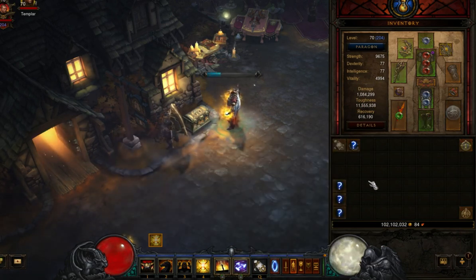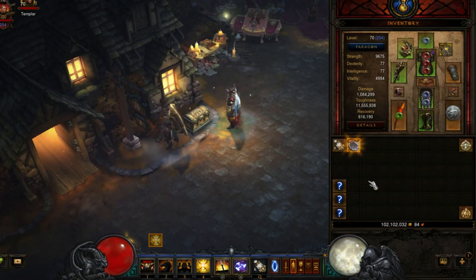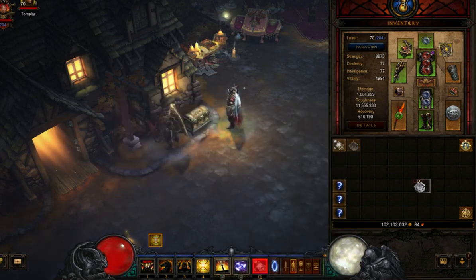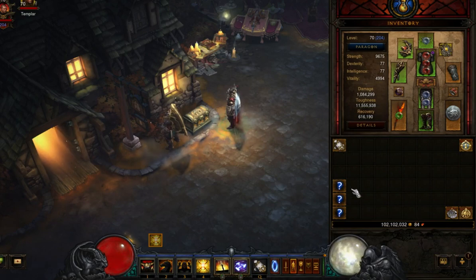So let's pop open this one. It's got a socket on it. Squirt's necklace. It's got a socket. Critical hit damage increased by 67%, and an armor increase. Now I could probably reroll the armor into, I think, maybe cooldown reduction, or maybe even critical hit chance. I could pop on that. Again, I think I'm definitely going to take a look at that, as it could be an upgrade because I get to add in a legendary gem onto that. So I'll pop that to one side for now.